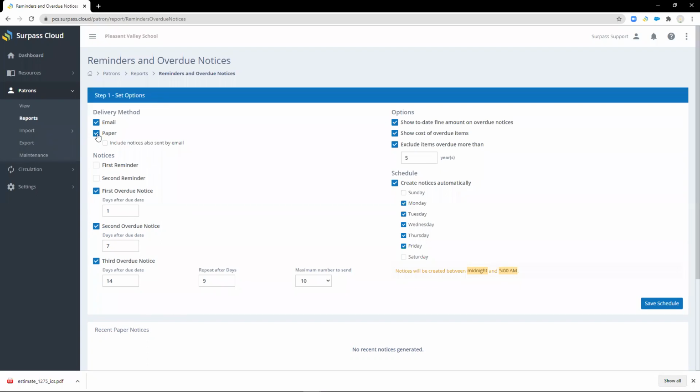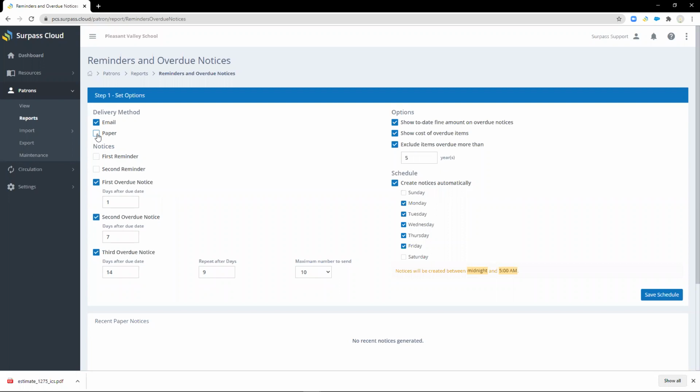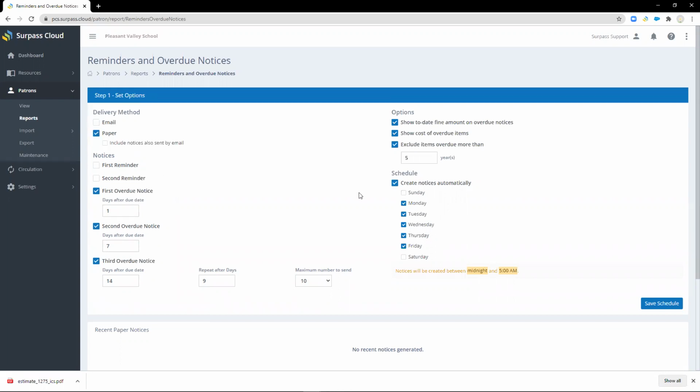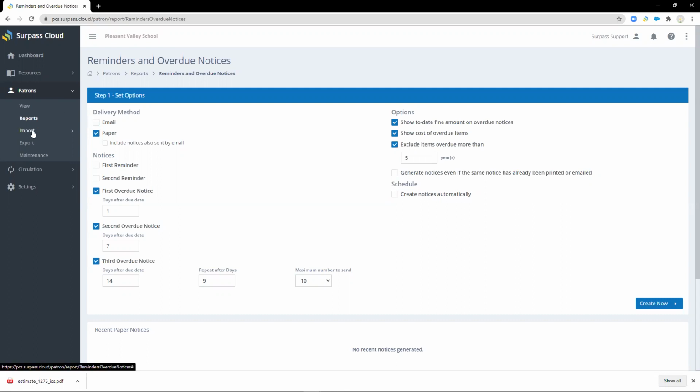But if you've got emails in the patron record for all your patrons, then you could just email those. If you never email and you just want to do paper whenever you want to, then you just run it like you've always done. So the enhancement is you can create them automatically. Very nice.